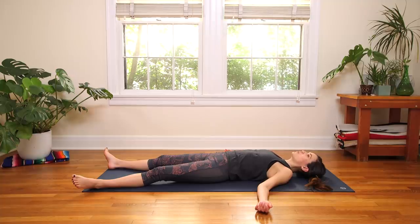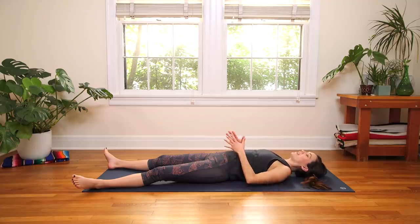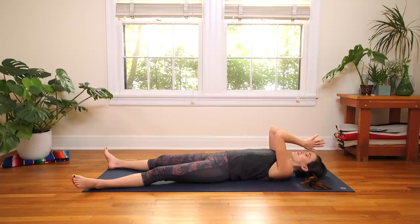So when we practice moving with intention on the mat, it becomes easier for us to move from a place of connect and move with intention and awareness off the mat. So thank you so much for sharing your time and your energy and your practice with me today. We'll bring the palms together. Inhale in. And exhale to empty out.